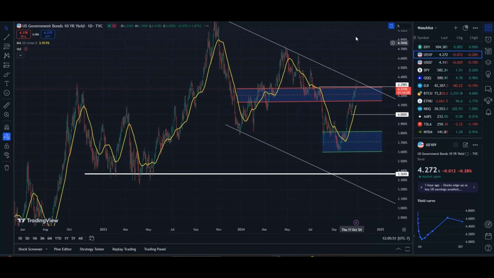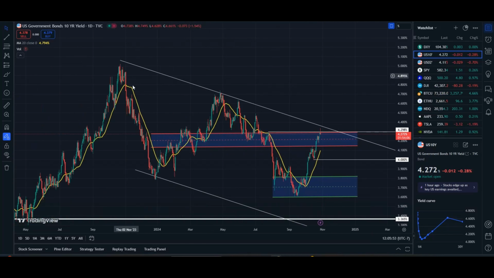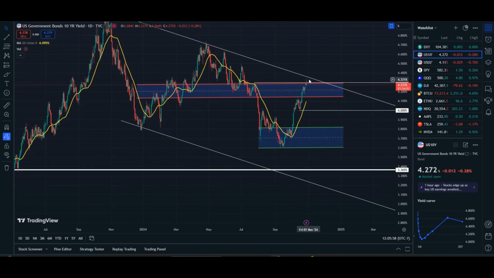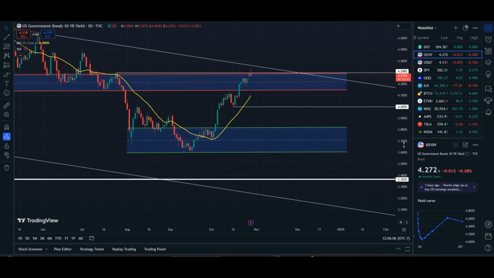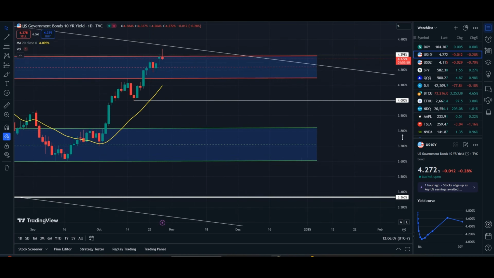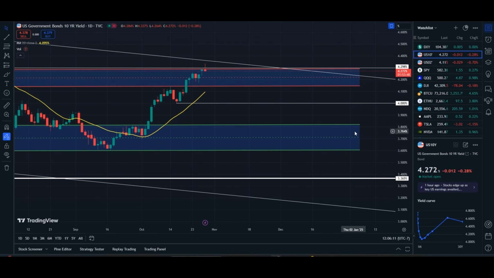All right. So you see now zoomed back out. See, we have this very, very clearly pronounced channel. So what I'm looking for again is for this thing now to start the trend back down and start to move back down into this area. On the way down, just like on the way up, you're going to see it's going to zigzag. We're not going to just have a steady shoot up unless there's some crazy situation that happens.